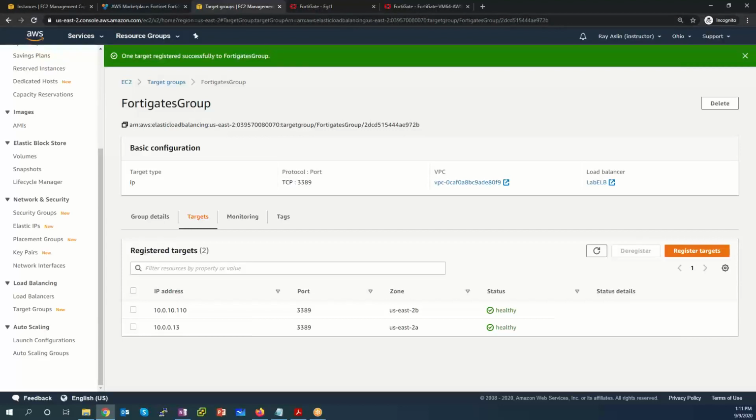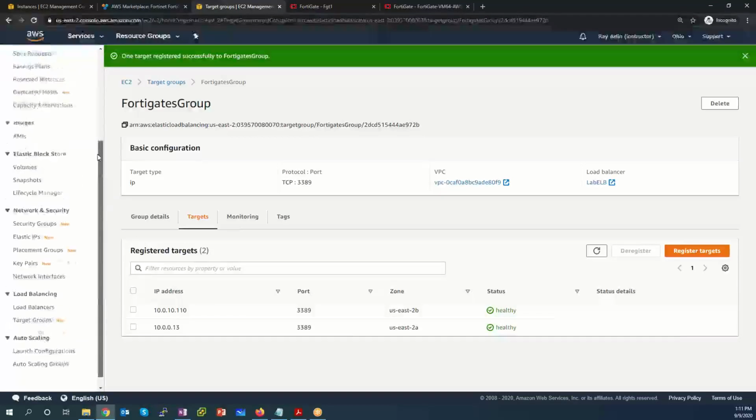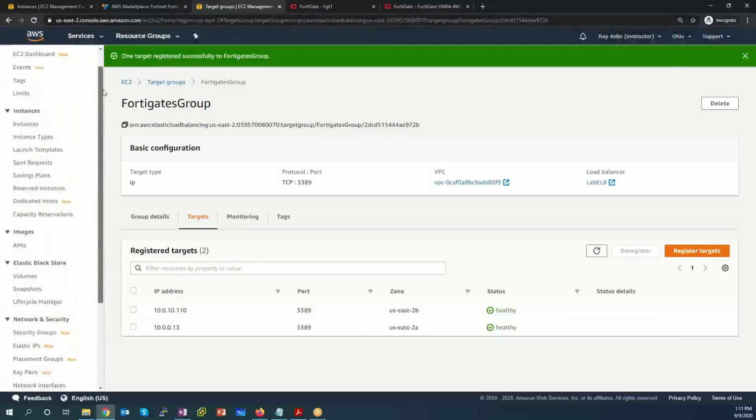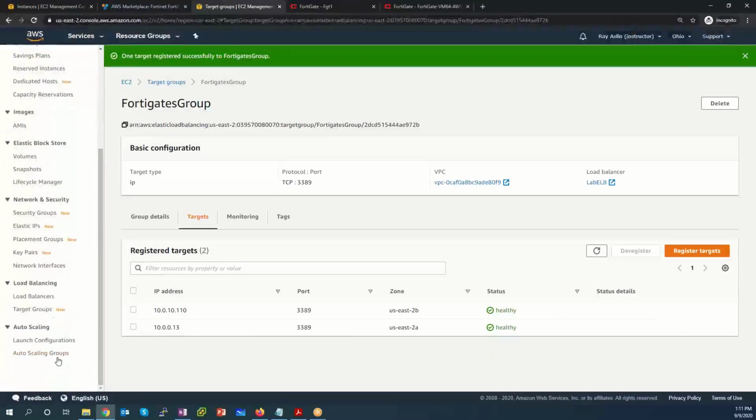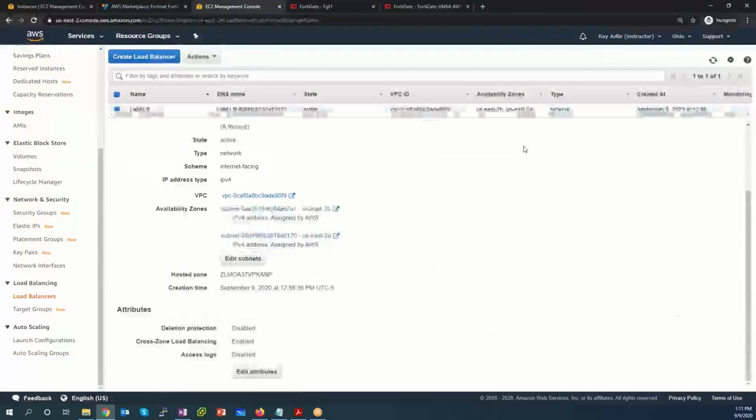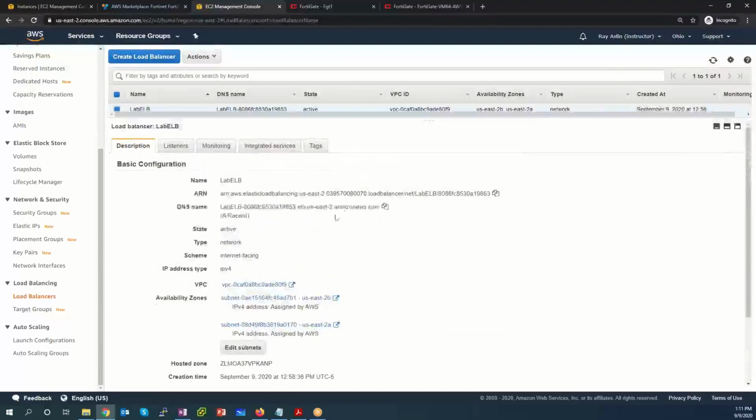Okay, very good. I think we have all of the pieces that we need in order to start to test our load balancing. So what I'm going to do is, the load balancer actually resolves to a public DNS name. Let's go back to load balancers: availability zone, creation time, DNS name. There it is. I'm just going to copy that right there and add it to my clipboard. It's this DNS name that we see right there. I've just clicked this little button to copy it. Let's go ahead and open this up.